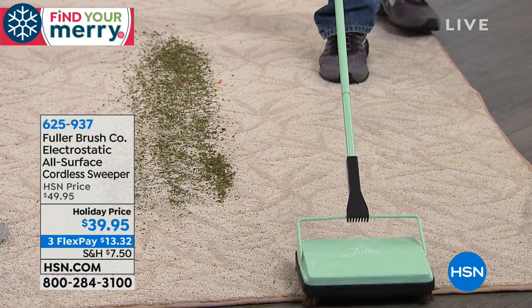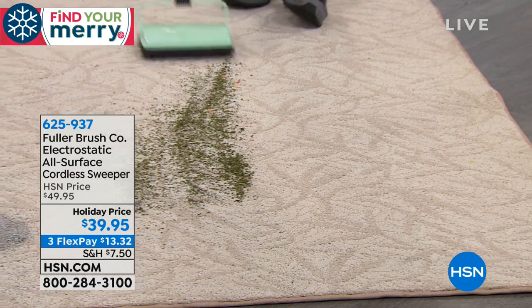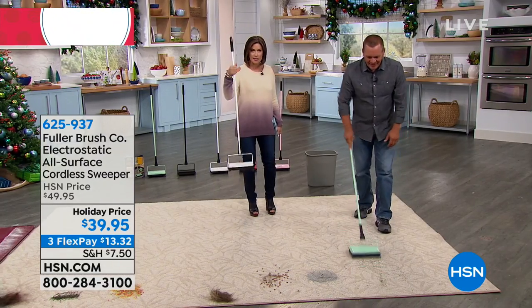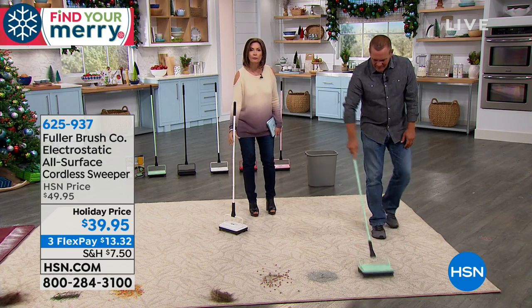Yeah. Three flex payments. Yeah, and it just works. That's the best part about it. Okay, again, red and black are best sellers here. Just nice and light, too. And don't forget, it comes with that little brush that's attached there that helps you clean the brush.